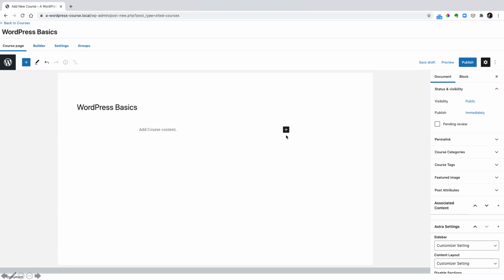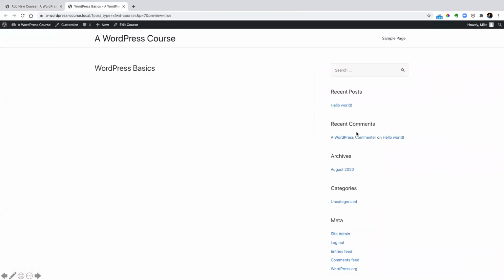The next step is you can add an image to it, and that's recommended because it gives it a little bit of style. Additionally, you do have options to add course categories, course tags, and similar to your posts and pages, you have those capabilities there. So this is what it looks like so far. I know it's exciting. We don't have much of a course yet, but we're going to fill it in and we're going to build up to that course I showed you in the beginning, I promise.